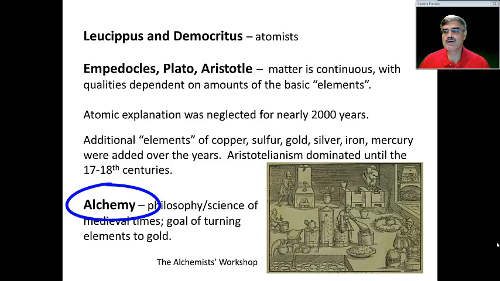Now, you may have heard about alchemy. Alchemy is sort of a philosophy, science, or a philosophical tradition that dominated medieval thinking. And alchemists, those who practiced these arts, shared a goal of trying to find the philosopher's stone. A philosopher's stone was thought to have the quality of being able to convert other metals into gold, which was considered to be the ideal metal. Or the philosopher's stone was thought to be the elixir of life, which of course, extending life was thought to lead to perfection.